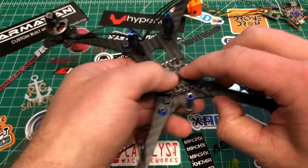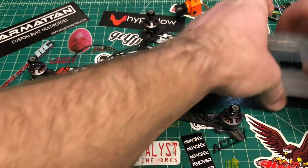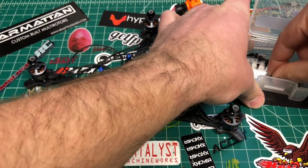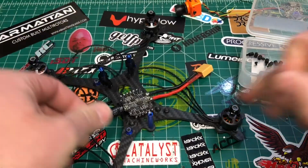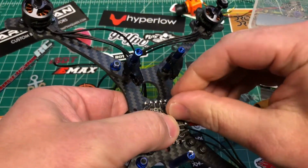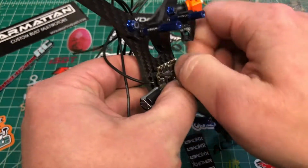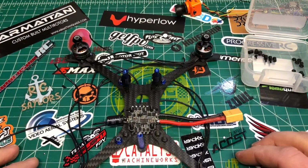So I will slide that down, and I'll put the little spacers in there to secure that down, and then we'll screw on the motors. I won't bore you with this part. We will skip ahead, and I'll see you when we put the motors on.